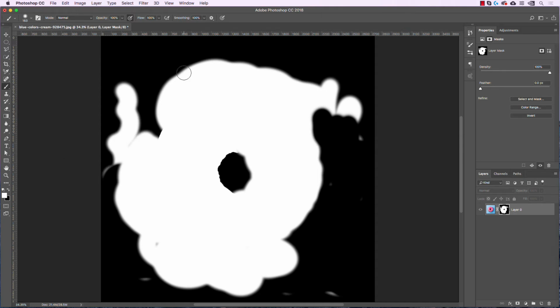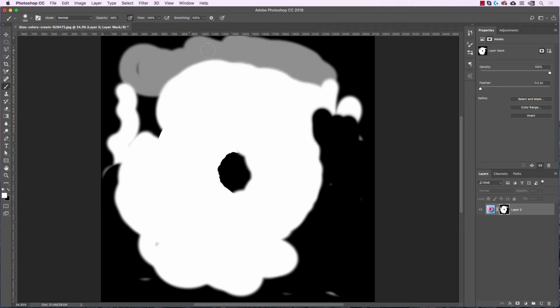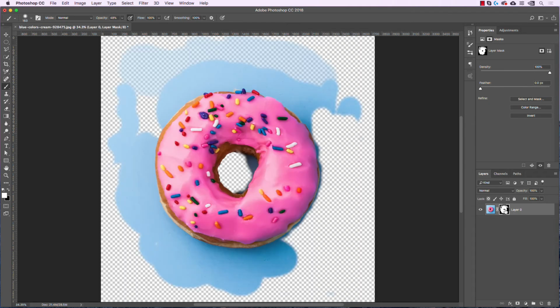Okay, another thing you can do is paint with opacity. So if I go ahead and turn my opacity down to 50% with the white brush and start painting out part of this area, now we have some white area, some black area, and some middle gray. I'm going to option click on my mask again to go back to the regular viewing mode. Now you can see that the part of the image that is middle gray is actually showing with some transparency. So masks aren't just white and black, they're also everything in between, but it's all about hiding and showing visibility.